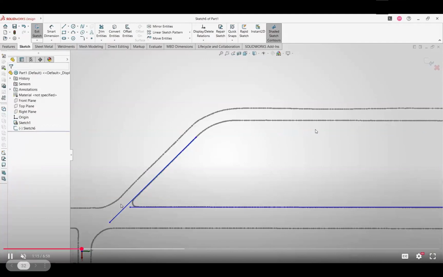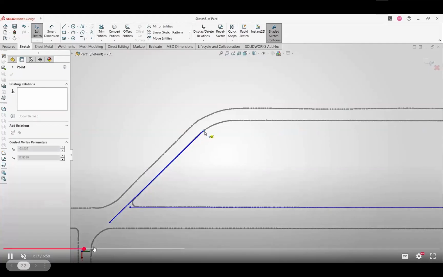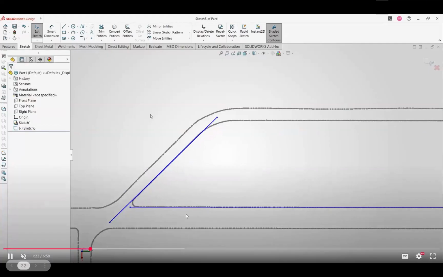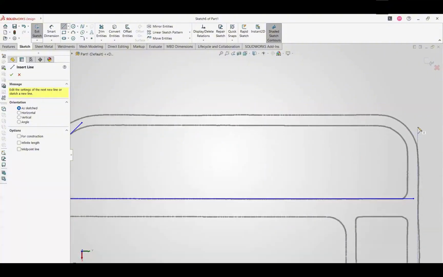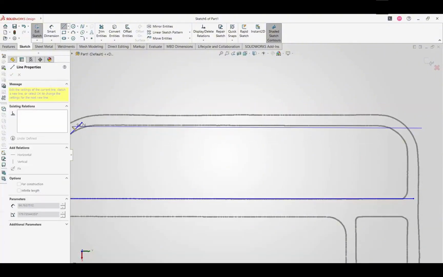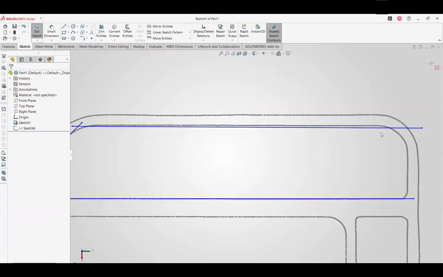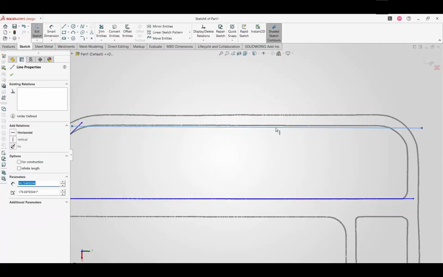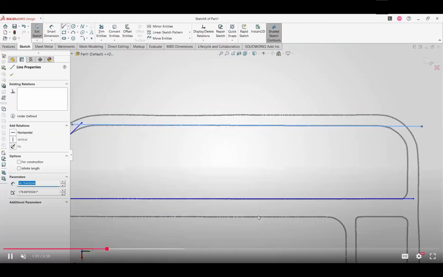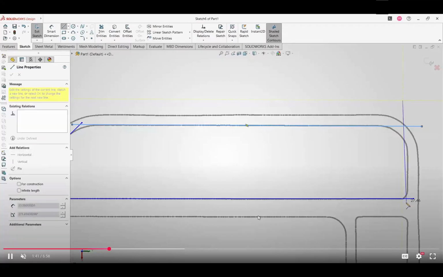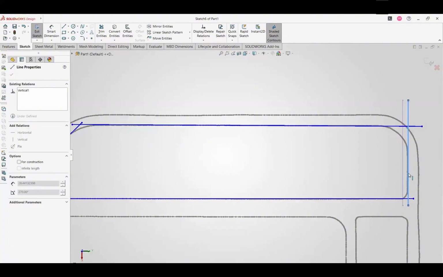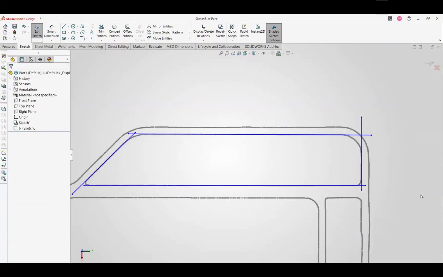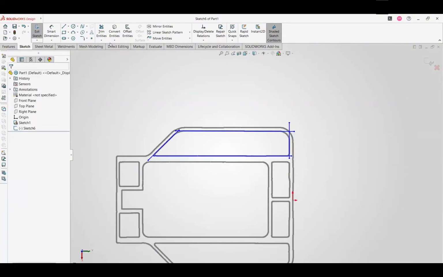You can create an arbitrary line in some free space, and then just manually drag it in a way that it corresponds to the contour. In this case, you won't have any undesired constraints. Yeah, and this is another way of working with the sections in SolidWorks.